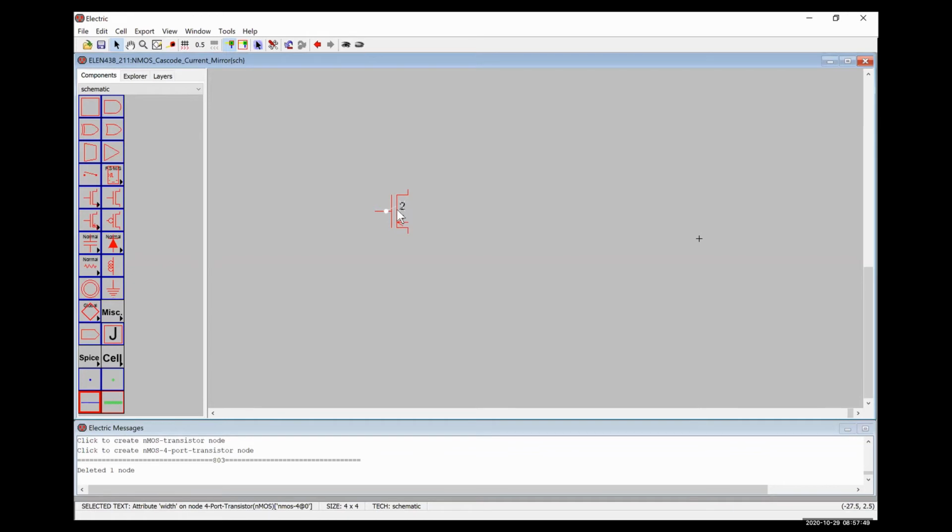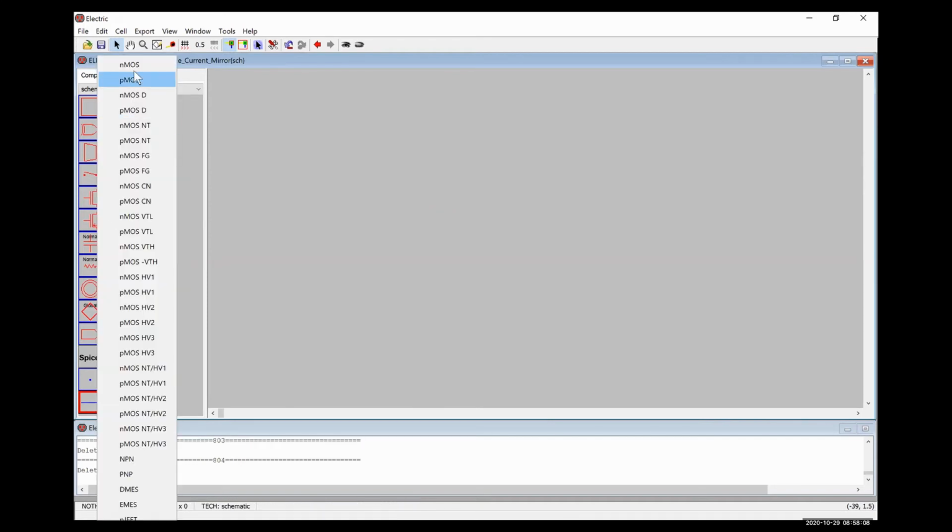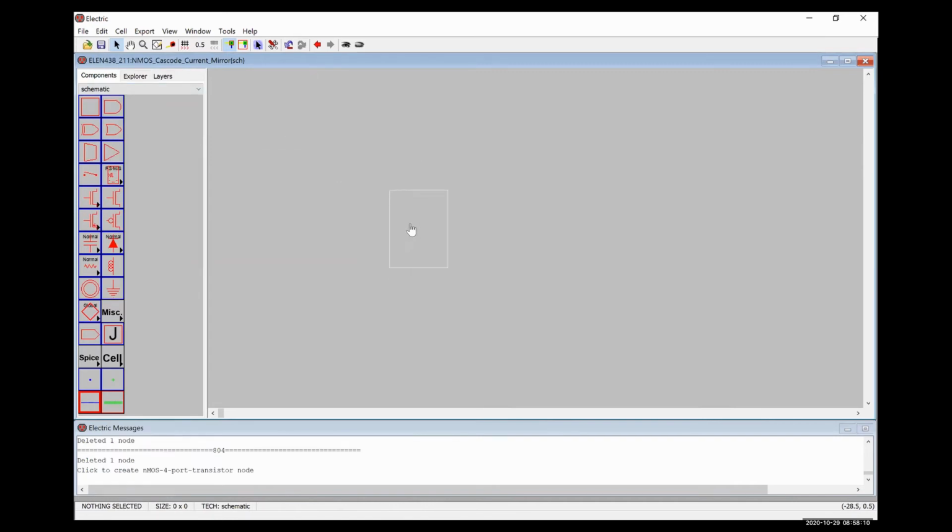So on these transistors, there's lots of different little places that we can select. I'm going to try to scale in here so we can see things. All right, hold on. I want to make sure I'm selecting the right thing. So just to be clear, dropping an NMOS in here, it's got the arrow pointed towards the gate.